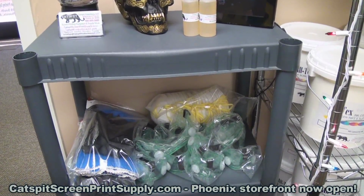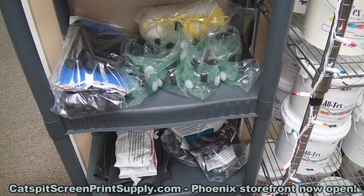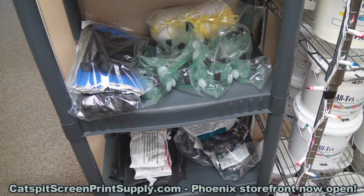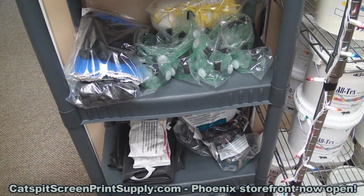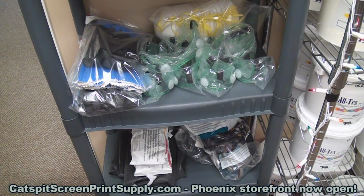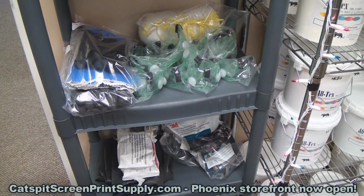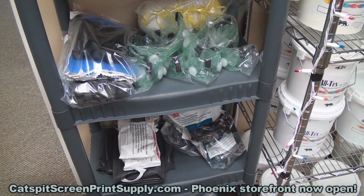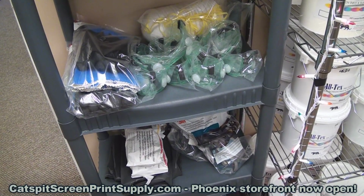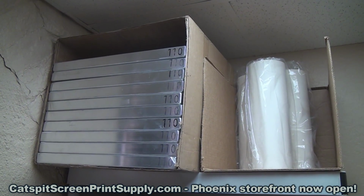I actually have some safety equipment too. I have this here so that it can be like a one-stop shop. For those of you who are really concerned with safety, we've got the goggles, the gloves, the respirators, aprons, neoprene aprons, all kinds of OSHA regulation type, really high standard safety gear for working with screen making. So all that is available here, even though you can get it elsewhere, but I have it here if you don't want to go around town looking for individual items. And you might need this as an employer for your employees for safety, insurance, liabilities, or maybe you're a home printer and you want to make sure that you're not breathing in or contaminating yourself or exposing yourself to any harmful chemicals.